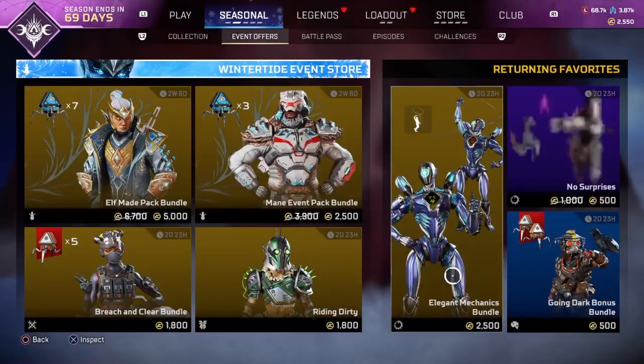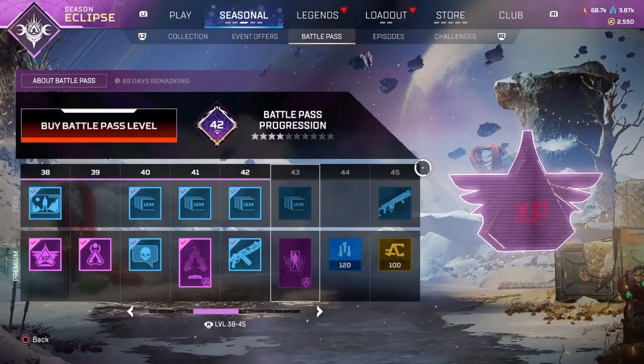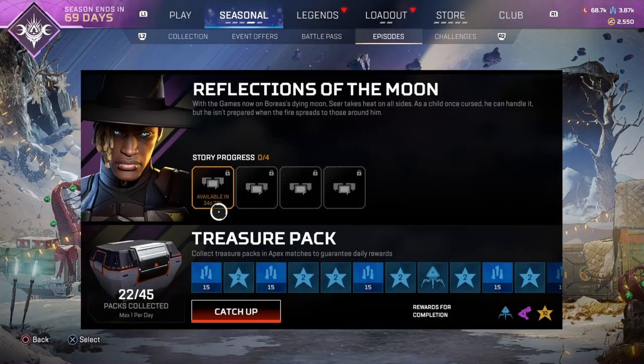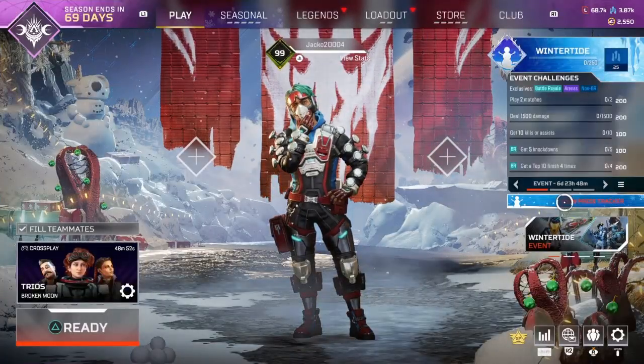Anyway, event offers. Well, they all look like crap. I mean, come on. Why would you want all these customizations when Mirage is just the best legend in the game? That's still not how. 24 days. Crikey.